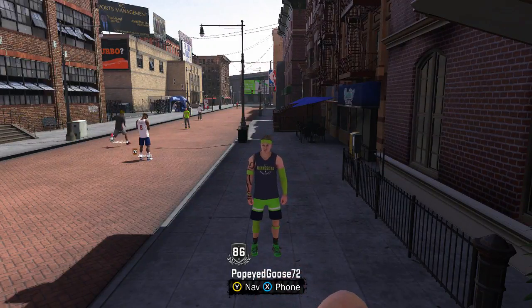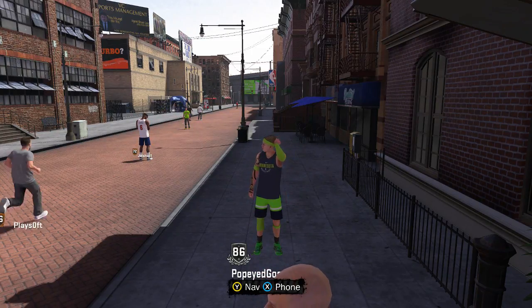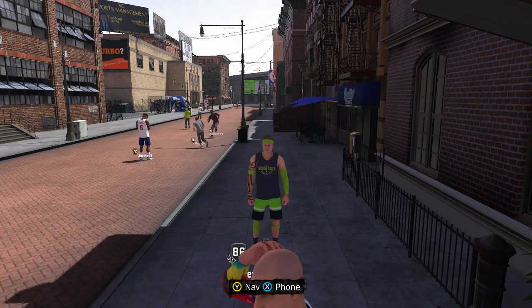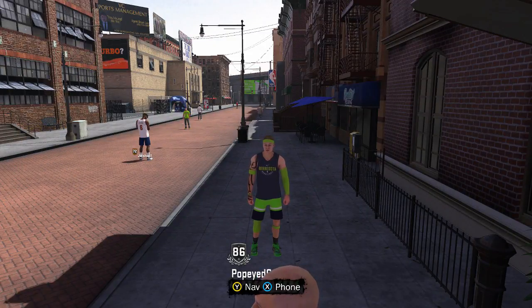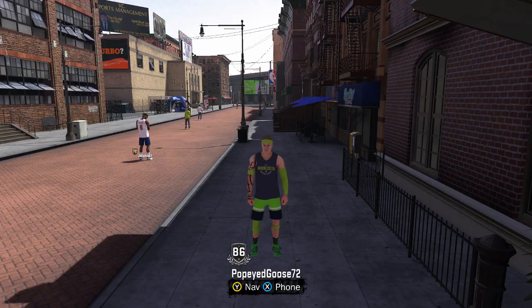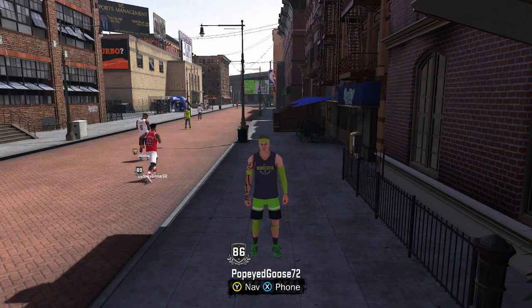This is Popeye Goose here with an NBA 2K tutorial video. Now, I just want to start off by saying I'm kind of new to the NBA 2K scene here. I've only had the game for about a month, and obviously you guys know what I'm doing. I'm just grinding to get these badges. I got 4 characters, or 4 players. 3 of them are in the 80s, and I got one that's a level 60 that I just used to farm for my VC.